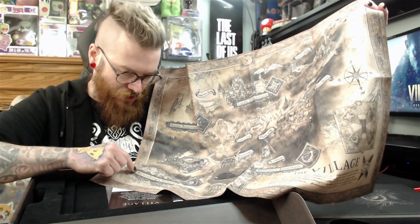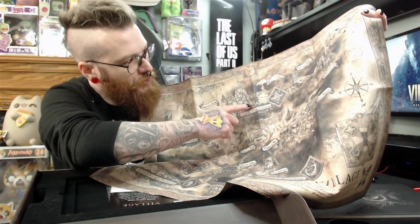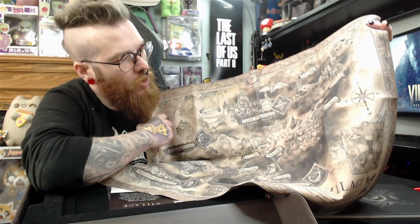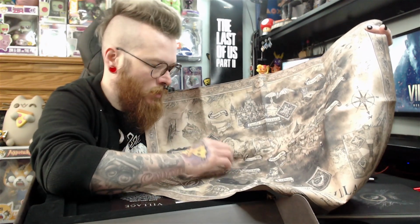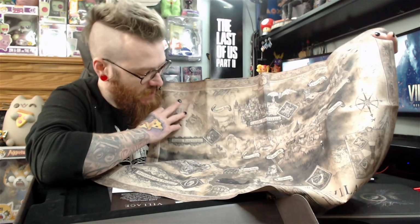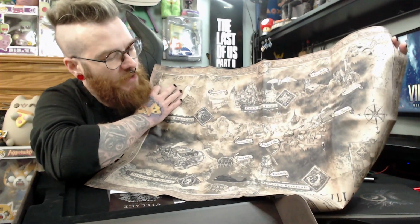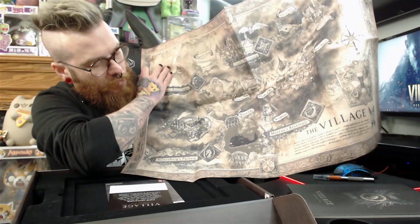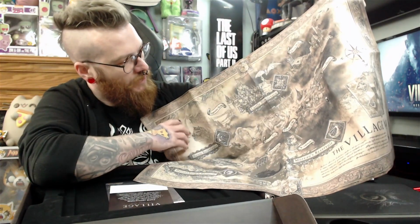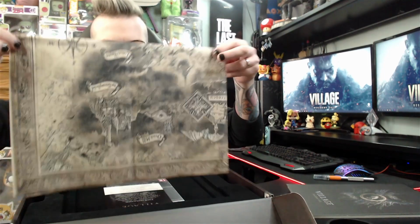So, these are all the locations we just spoke about. You've got Heisenberg's Factory down here, Castle Dimitrescu, Otto's Mill, the Stronghold, Louisa's house, the Windmill, Maiden of War, Cemetery Site, Sluice Gate, Suspension Bridge, all locations from the game, and I love this. There's a little Umbrella logo at the bottom there as well as some messed up monster-looking things. This is really cool. This is a nice touch to the collector's edition, so I'm definitely going to do something nice with that. I think I'd frame that maybe one day. I don't have any room for this kind of thing right now, but definitely.